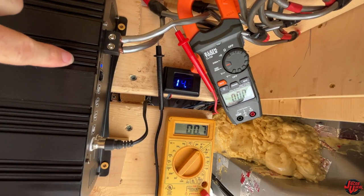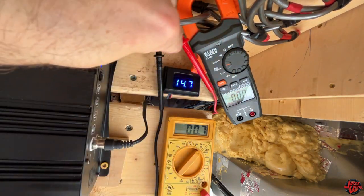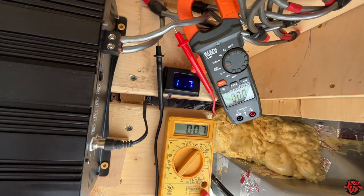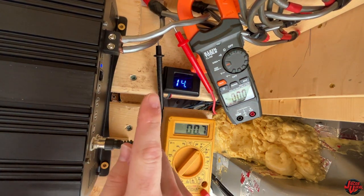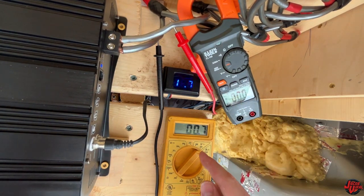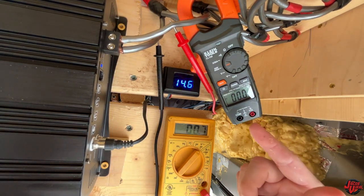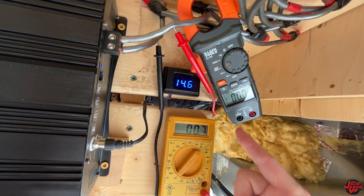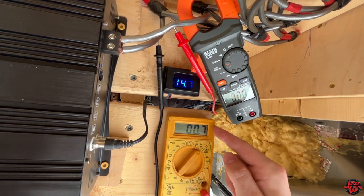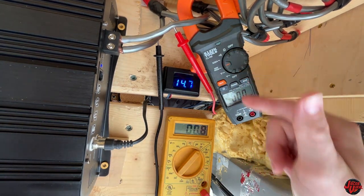I've got my amplifier on the 100 amp hour lithium installed. I'm going to be measuring the amperage clamped — the voltage coming through the positive clamp wire of my 418 speaker system. I also have my meter here to look at my voltage drop. I'm going to do a 47 hertz, 7 to 8 second burn at full tilt and we'll see what the clamping numbers are and how my voltage drop is. Revving up around 280 to 290 amps of alternator — definitely a little low for this 100 amp hour lithium. But it'll give me some real world perspective and clamping numbers. You multiply or divide the numbers for your impedance rise to find the RMS clamping number.